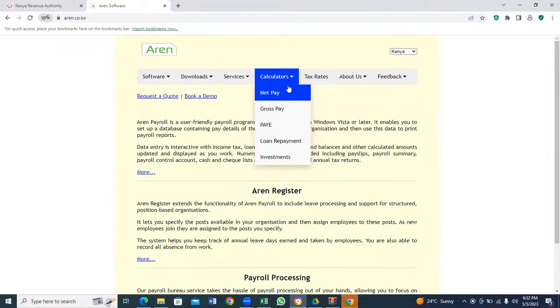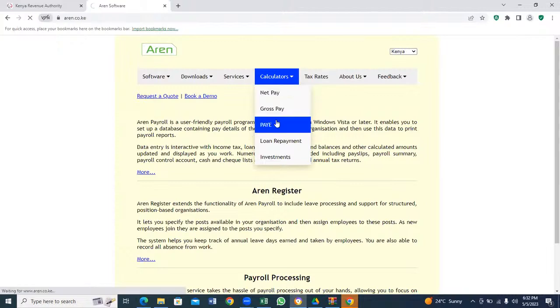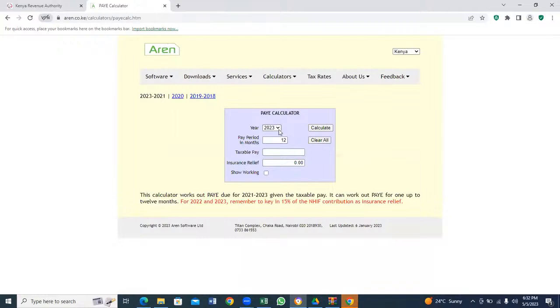Then in this case, we have a taxable salary or a chargeable pay. So we want to know how much pay is due on it. Are you following keenly? Are you all following this keenly? So we want to know how much is due on a taxable pay of 3.8, right?